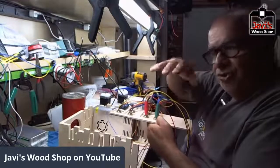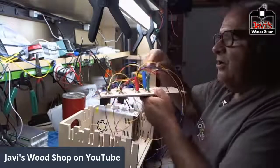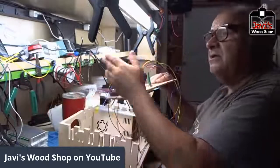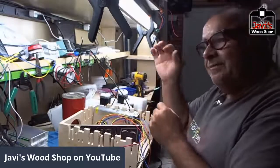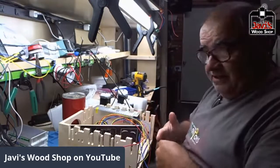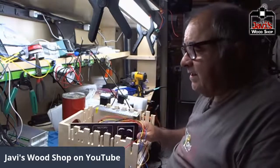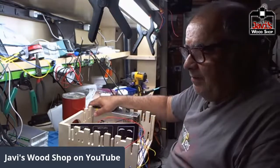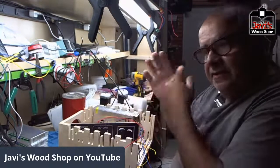But basically, to tram the router, I'm not talking about for the surface. You already surfaced it. To tram the router, just do it around in a circle. If you see that the left side is a quarter inch lower than the right, then clearly you got to shim your router. That's the way I would do it, because it's simple and effective, and I don't need to build any contraption. Mark Lindsay has a couple of ways of doing it, but I might have said this before, but I'm not a fan of putting a little slop in to clear the slop.